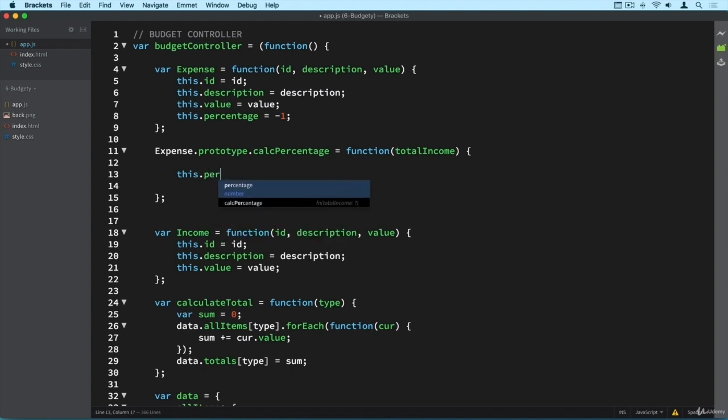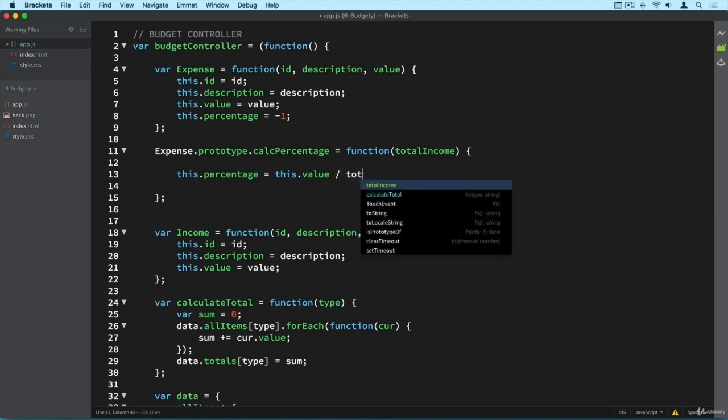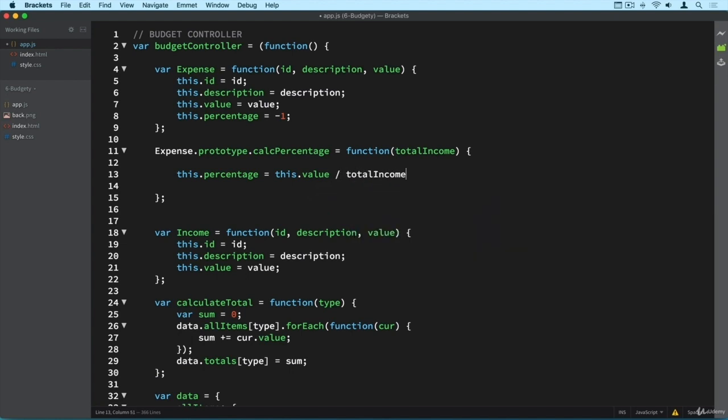So this.percentage will be the value of this expense, right? So the value divided by the total income, which is the argument that we receive as an input here. Now, such as we did before, in another function, we will multiply this by 100 and then also round it.